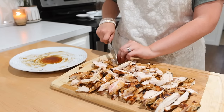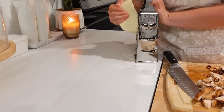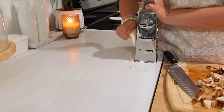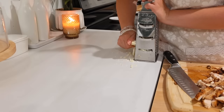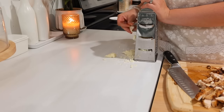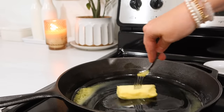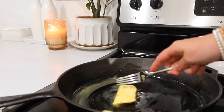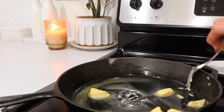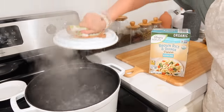I'm chopping the chicken into bite-sized pieces and shredding mozzarella with my hand shredder — didn't bother getting out the food processor for just one block. I've made Alfredo with shredded chicken, rotisserie chicken, and cubed chicken, but nothing beats grilled chicken in a cheesy, creamy Alfredo sauce. For the sauce, we start with some butter and garlic in the pan. We're also using gluten-free brown rice and quinoa noodles.